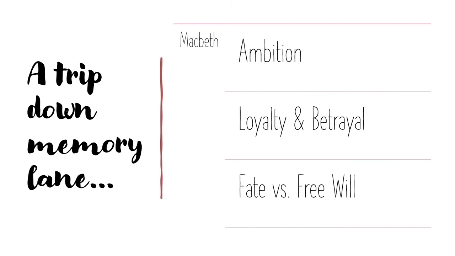Let's take a brief trip down memory lane and think about some of the themes that Shakespeare explores in Macbeth. First, we have ambition — you analyzed this in detail over these last few weeks. We also have loyalty and betrayal, exemplified by Macbeth betraying those a noble man should be loyal to. And we have fate versus free will, seen in the visions from the three witches, leaving readers to wonder if Macbeth's downfall was of his own doing or if it was fated.